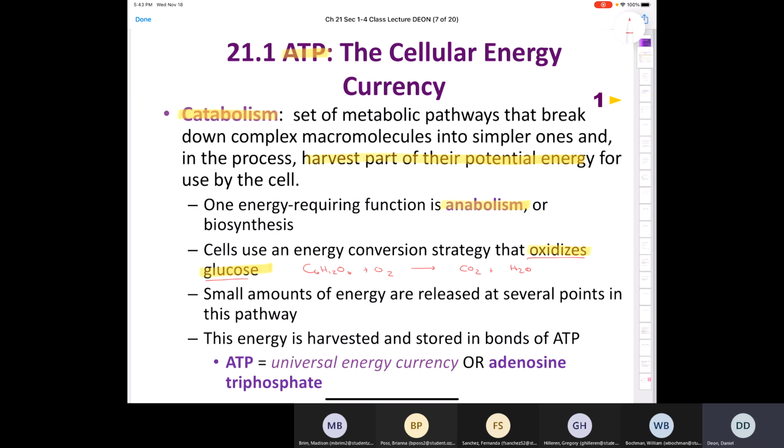Now, again, that's not exactly what we're going to do in the human body. We're not going to do a combustion reaction in the same way that we would, let's say, with a flame or a Bunsen burner. But you can kind of think of the human body in a way as a big combustion chamber. What happens when we take in fuel in our diet is we metabolize or break down the foods that we eat. We harvest their energy, but what else do we release? We also release heat, right? Our bodies use that energy, but we also release a lot of heat in the process.